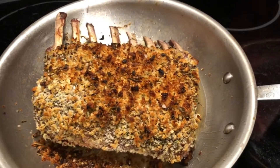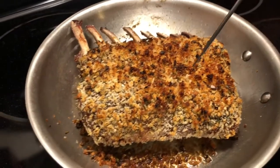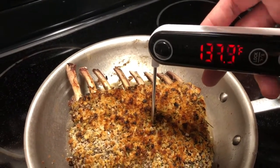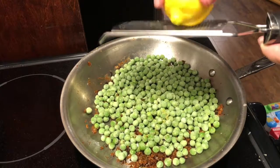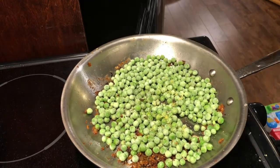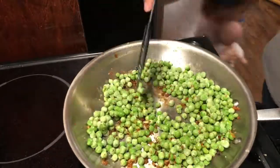It's been about 12 minutes and we're going to pull out our lamb. That crust is looking super crispy and exciting. Remember not to take the temperature from the side — try to get into the middle, the thickest part, for the most accurate reading. We're at about 135, which is just over medium rare. We're good to let that rest. In the meantime, let's use some of that pan juice to cook up some quick veg. Got some frozen peas and we're going to zhuzh it up with some lemon zest, lemon juice, and mint leaves for a little added something. Don't forget to season as you go, and by the time this is done you're ready to slice your meat and plate.